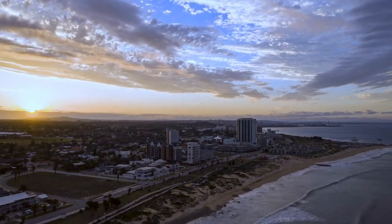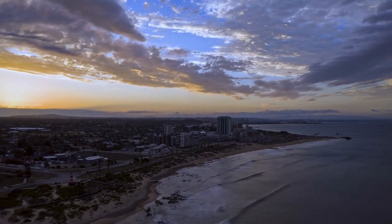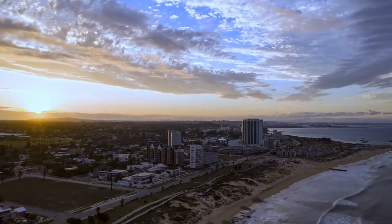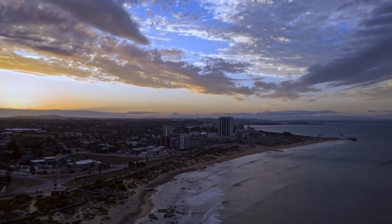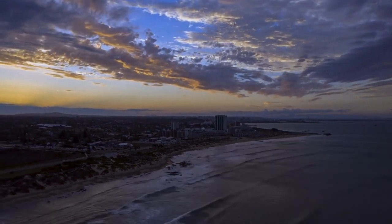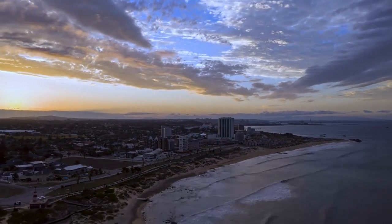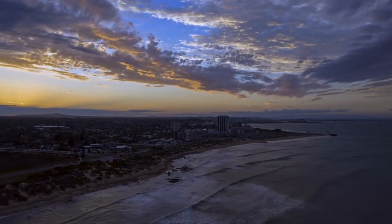Welcome to Johannesburg, a city pulsating with energy and rich with history. Amidst its bustling streets and towering skyscrapers lies a treasure trove of free attractions waiting to be explored. From iconic landmarks to tranquil gardens, Johannesburg offers something for every traveler without costing a dime. Join us as we uncover 15 must-visit destinations that showcase the diverse culture, history, and beauty of this vibrant metropolis.